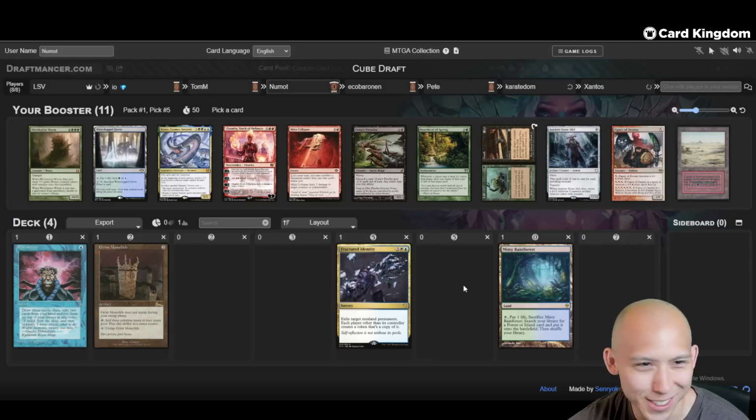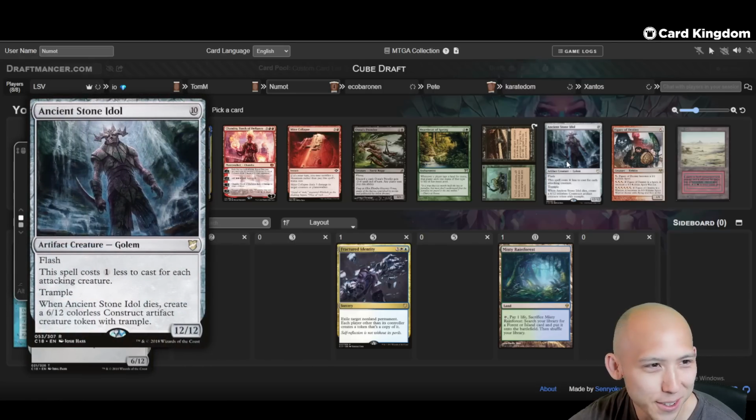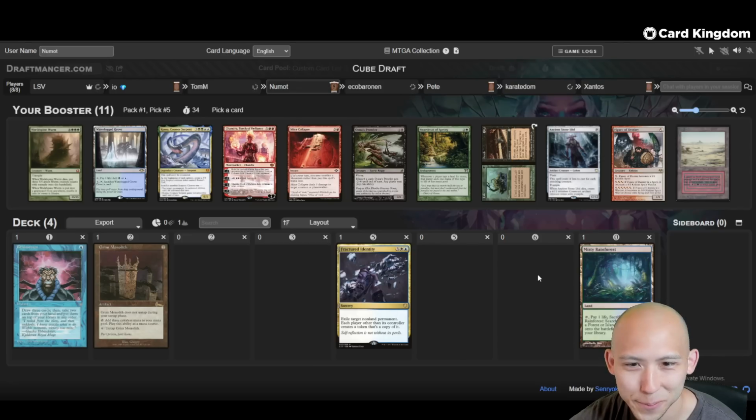What is this garbage now? Bunch of big green things. This looks like a new include. The Ancient Stone Idol. Badlands. Yeesh. This pack is just not doing it for me. I'm just going to take the Badlands here.